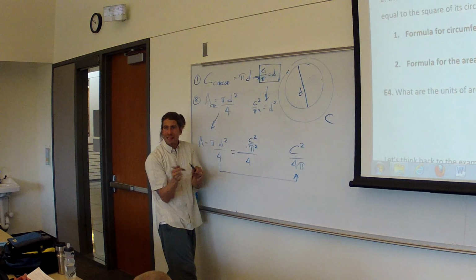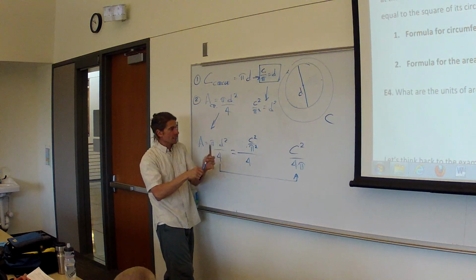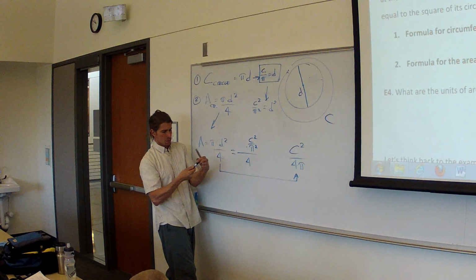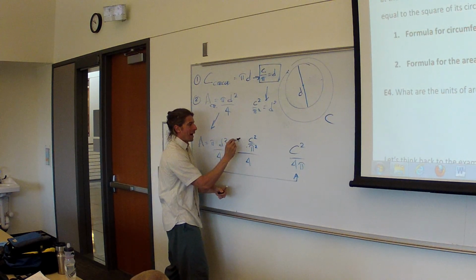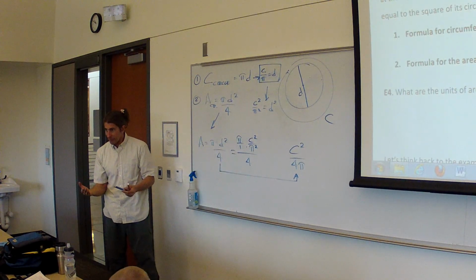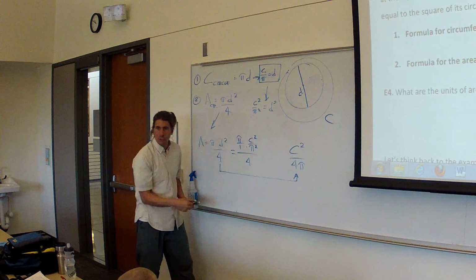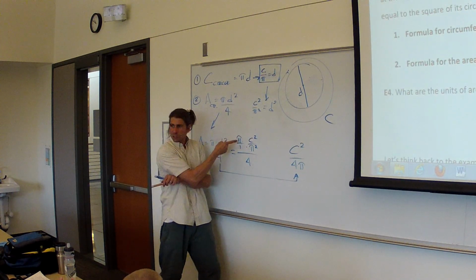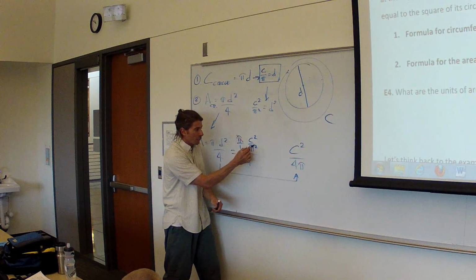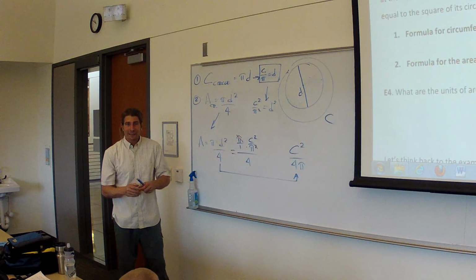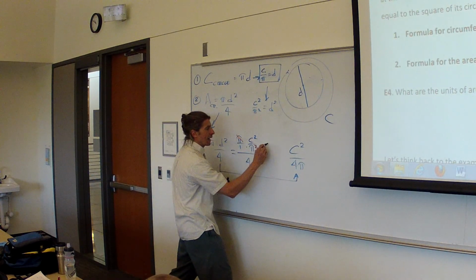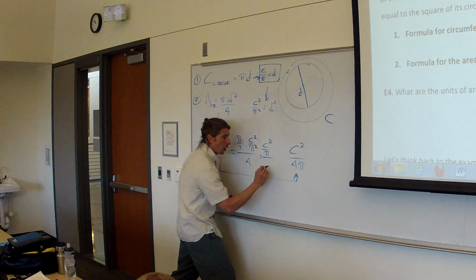Really, when you see pi, you think of this from previous math classes. What that really means is, whoops, the top came off. There we go. It's pi over 1. You use this without thinking about it most of the time. So if it's pi over 1 times c squared over pi squared, really there's one factor of pi up here and 2 factors of pi down here. So one of these will divide off one of those remaining, leaving one behind. Fair enough? So now what you have left is c squared over pi all over 4.